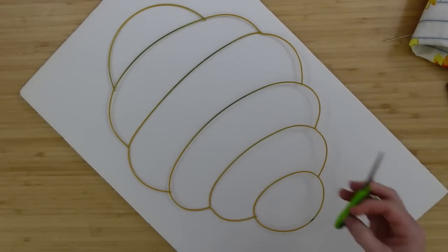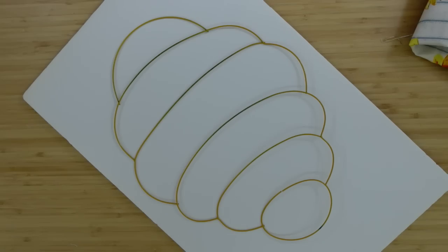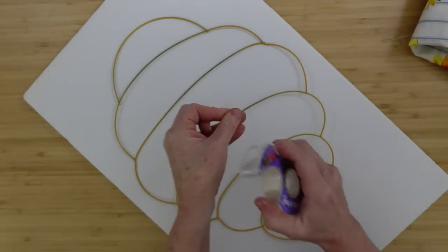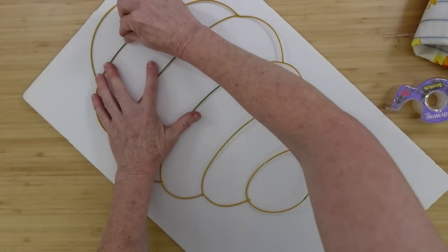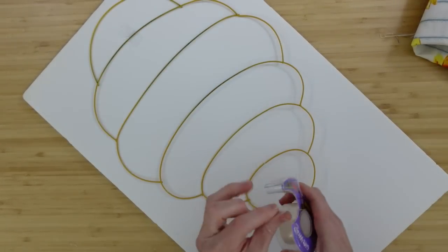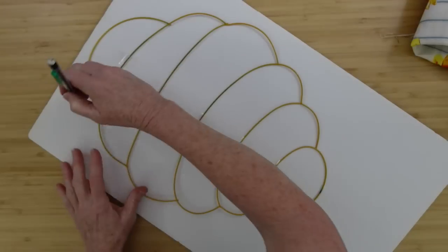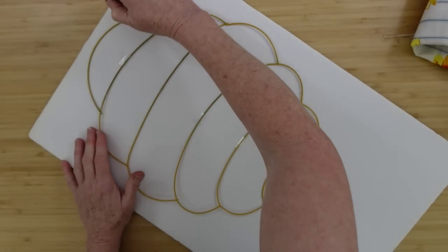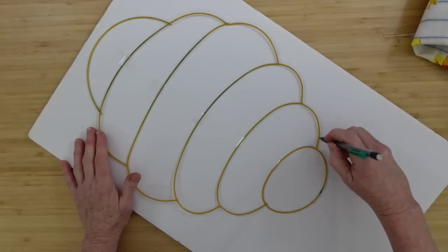We're going to take the tags off. You can see that it's not completely painted — that doesn't bother me, but if you need to, you can go ahead and get some yellow spray paint or acrylic and fix that up. To make it easier while I trace this so I don't move it around, I'm just going to use a little bit of clear tape across each one of those little ribs, so there's no tape on the outside that interferes with the shape I'm tracing.